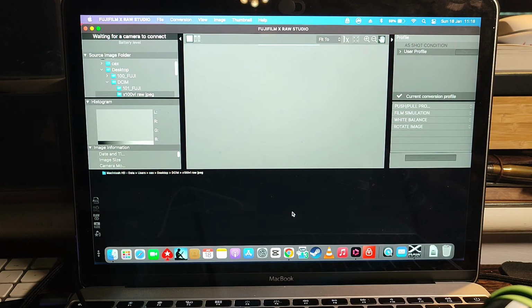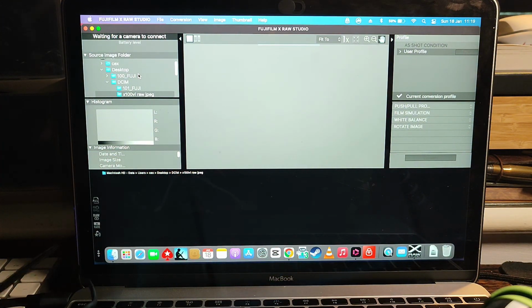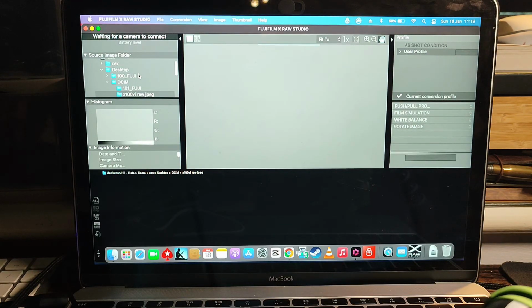Now, once you've taken your RAW files, you need to upload them to your computer the regular way that you would normally do through your SD card. It might be a Wi-Fi transfer, it might be through a cable. I like to transfer my images through an SD card and through the USB converter. It's just a faster transfer for me. I know which images I want to select, and it's just a quicker workflow for me.